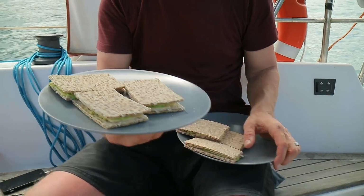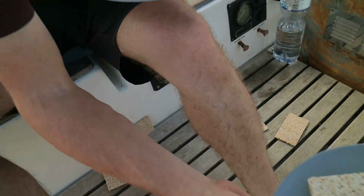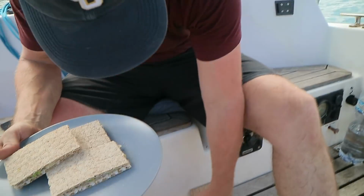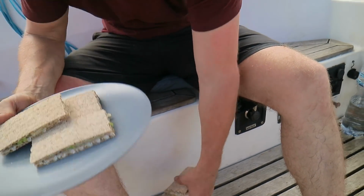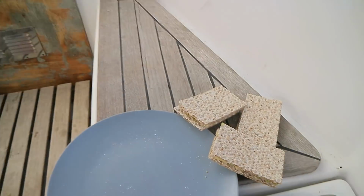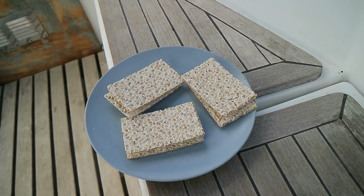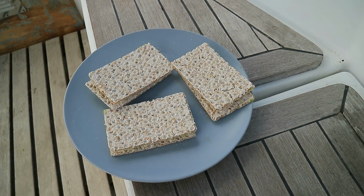Usually we put all... Oh my god, our lunch! And no, it's just mine. Oh my god! I was actually saying that usually we put some spread cheese. Oh my god, Chris! God, what a man is like. Clumsy skipper, yeah. Okay, now we're gonna eat before he makes all my lunch fall into the sea.